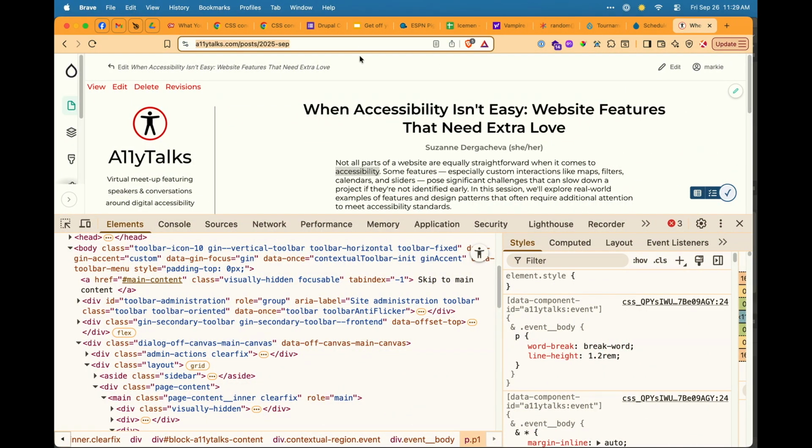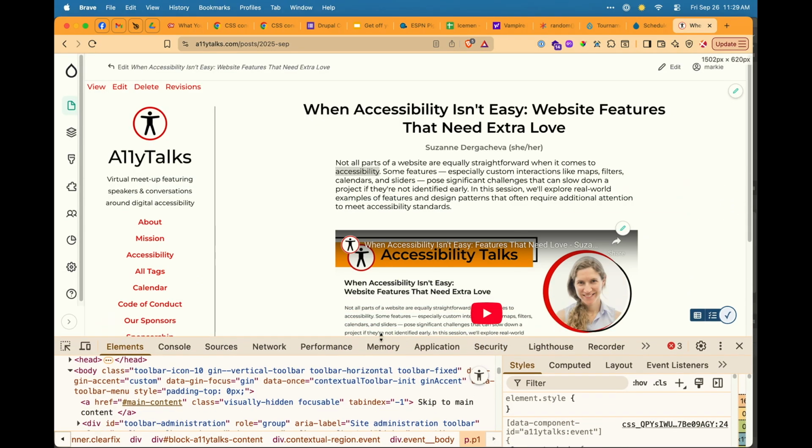Quick question while you're on the site. You said it was in Gatsby and then you moved it back into Drupal. Was that a problem? Because Gatsby is supposed to be more about being static. Yeah, and that was the problem. Every time we had to update the site, I had to update the site, and it was updating every month.